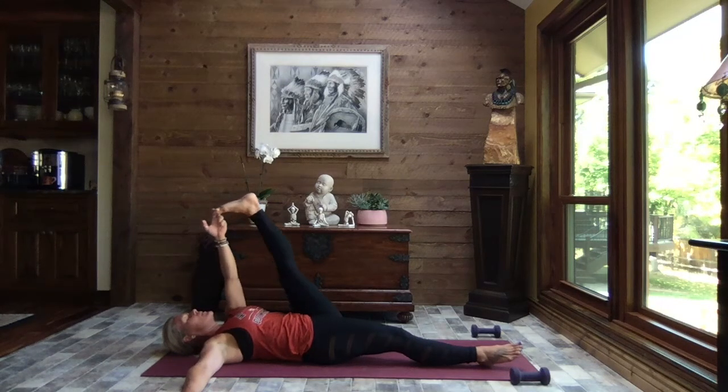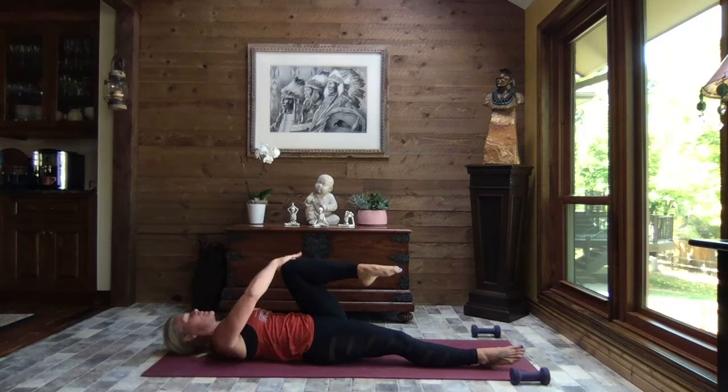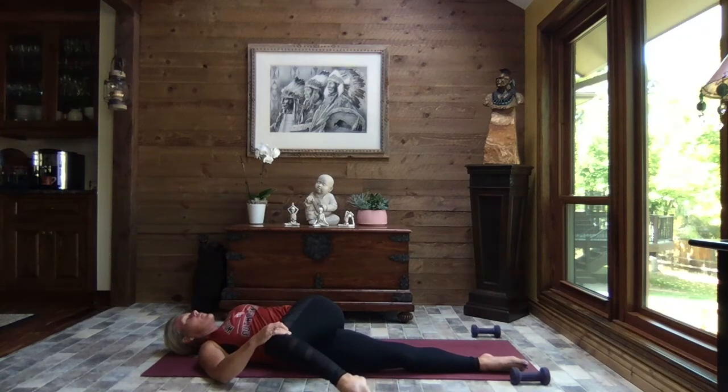Now releasing the intensity with the arm, bending that left knee, left arm extends out to a T, right hand to the outside of the left knee, and gently pull your leg across your body. That was a lot of right and left and right and left. So you're taking the opposite hand to the knee, pulling it across, working to keep those shoulders on the mat, and then turn your gaze out over that left arm.